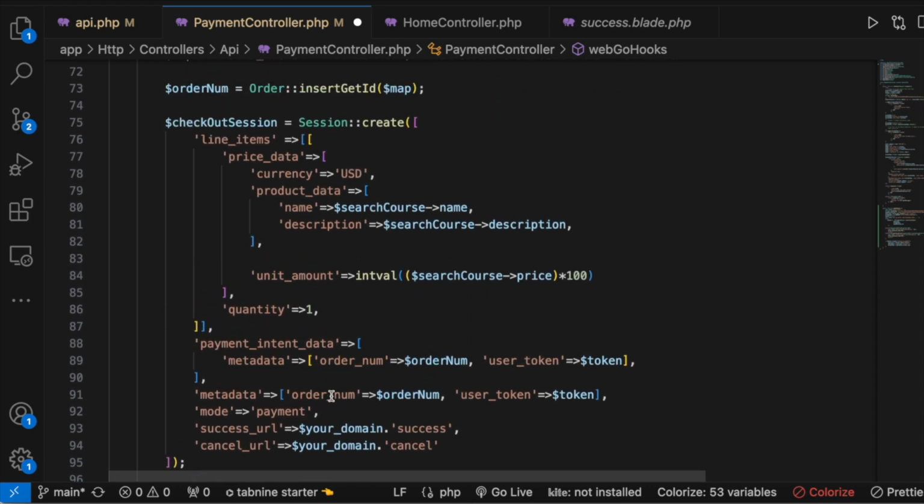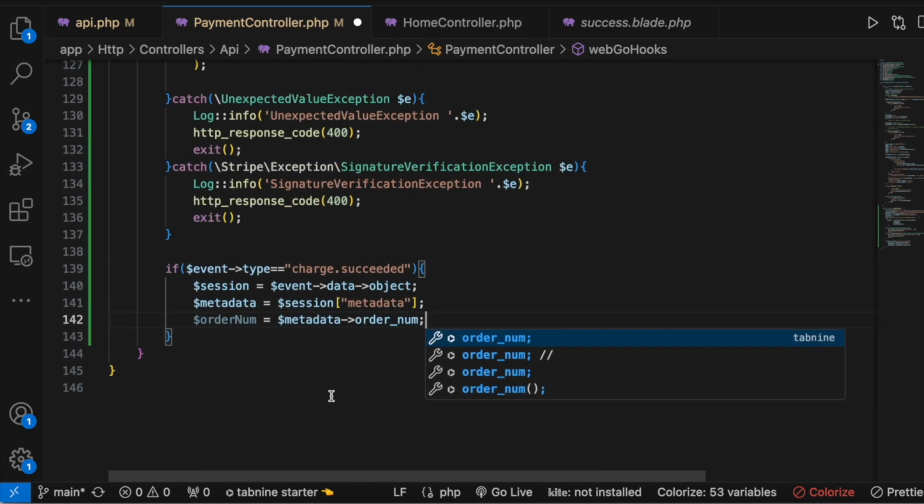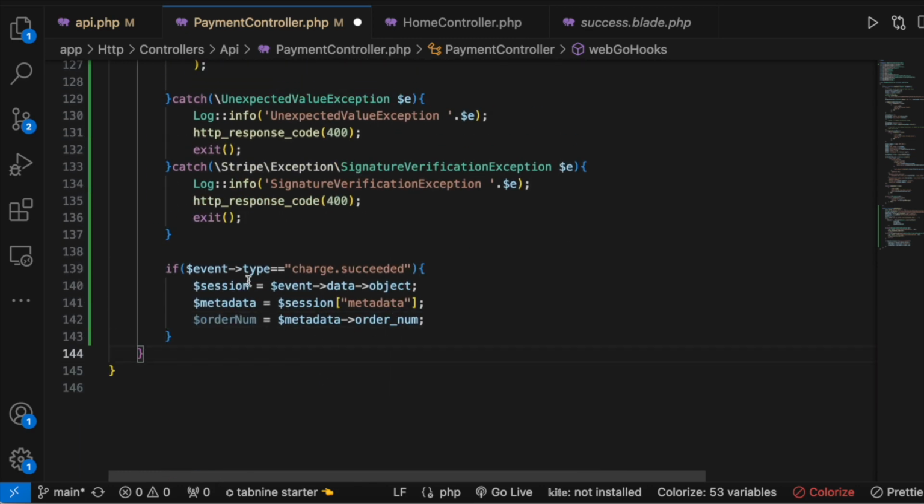This one. Now we are looking for this one because by this time we know our payment is successful. So the Stripe session object will have order num. We will grab that one. Now you know where I'm going with this, because we want to update the database record. So we need to know which row or ID this is. We can only know it through this.